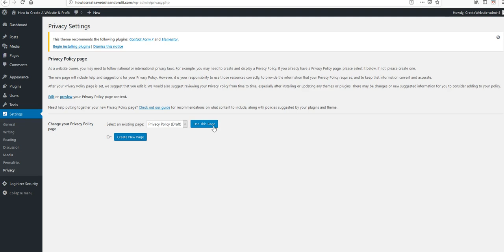Okay, that's important to have on your website, because the search engines like Google do look for that to be on your pages, and it's just a legal thing that's always best to have. So you would select use this page. It would create the page, and that would be it.